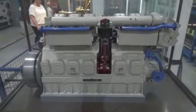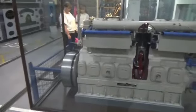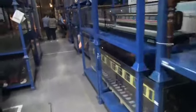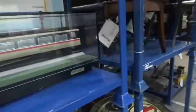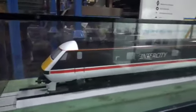I've got an English Electric motor works, obviously standard engine, then onto a flywheel that turns the generator. A little bit of the Tyne and Wear Metro here. A lot of stuff. What's that, Mark 5? I don't know, Mark 6. It's like a Mark 6 coach. No, it is a Mark 4. I'm talking drivel again, folks.